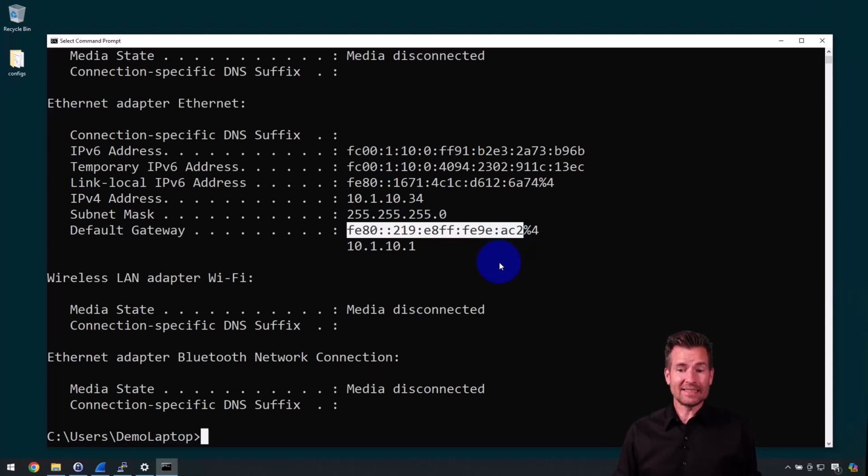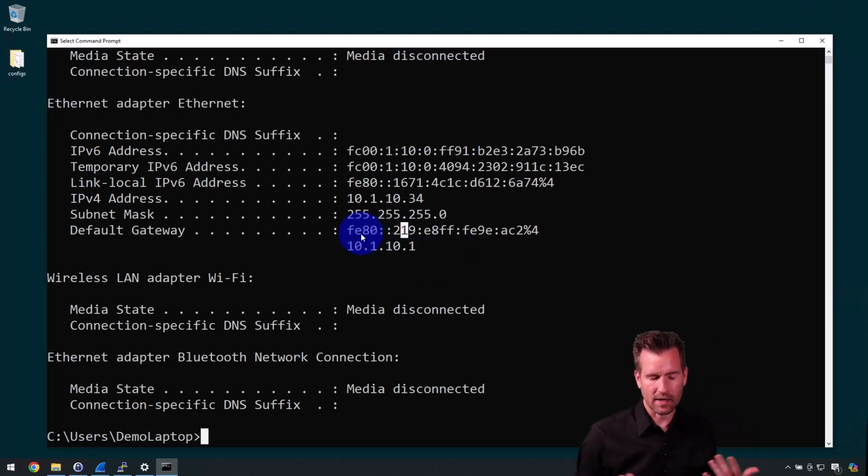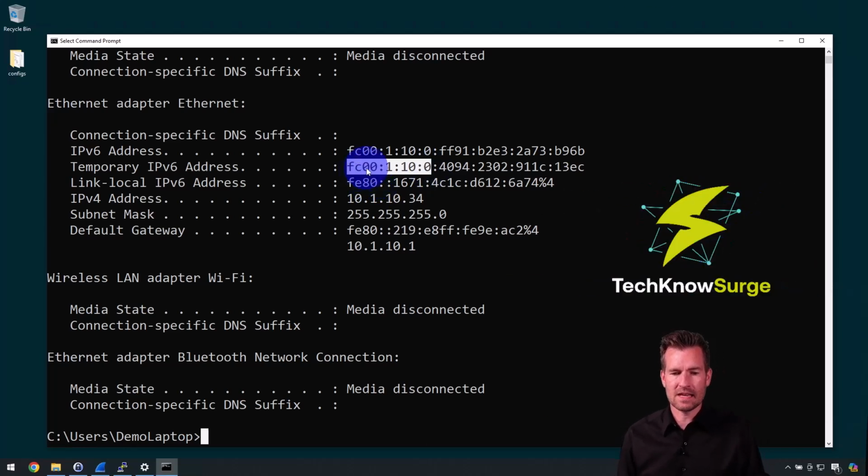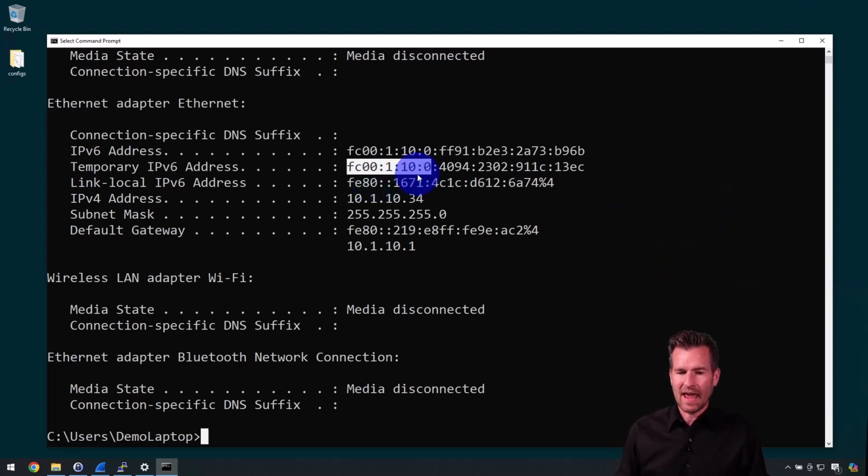From there, it also understands what its network is. So it will get some information from this. It's actually called SLAAC, and we'll get much more into it, but it gets information from this auto configuration called SLAAC. And so from there, it gets the network that it's on, which is right here, FC00:1:10:0. So that's the network that this machine is on. And then it can configure the host bits part of this. So it auto configures the host bits part of this.